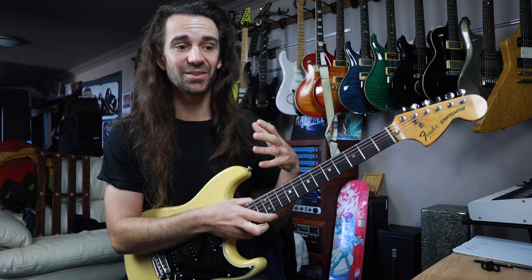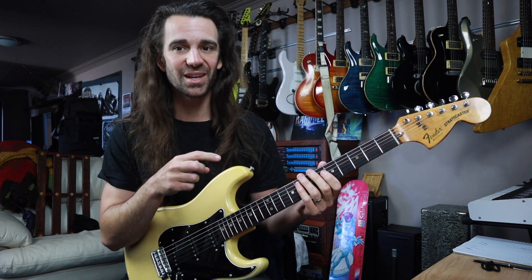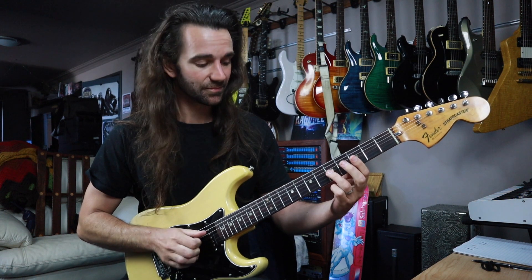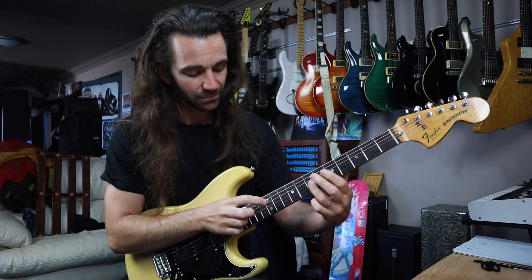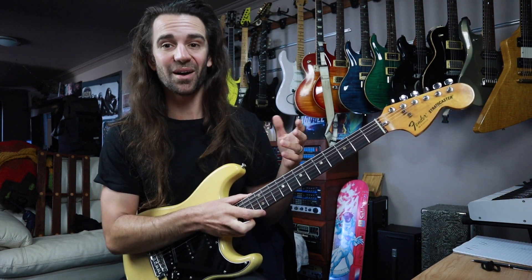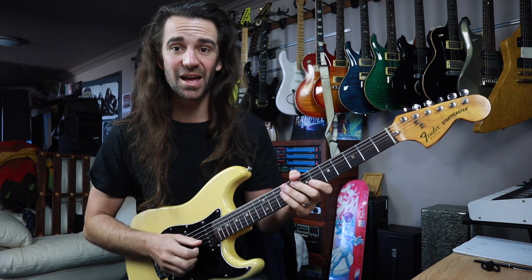The trick now is to get this kind of contrary motion going on, where I'm going to slide back down to the C note with my left hand but slide up to an E note, which is a major third higher — thinking key of A minor for all of this. Which on its own is a pretty cool technique, but I like the kind of unpredictability and lack of precision you get when you have a bent note combined with a very precise tap and slide.